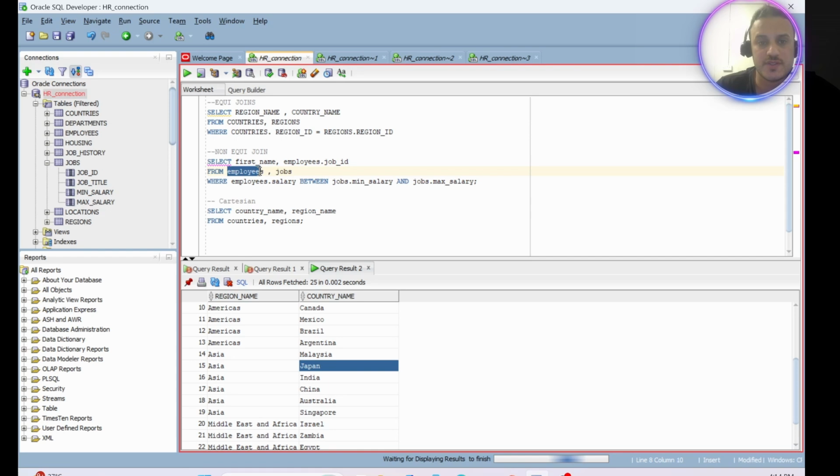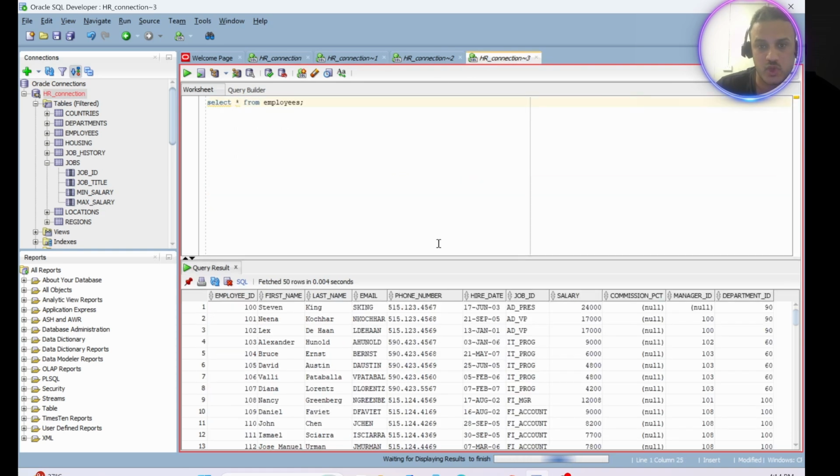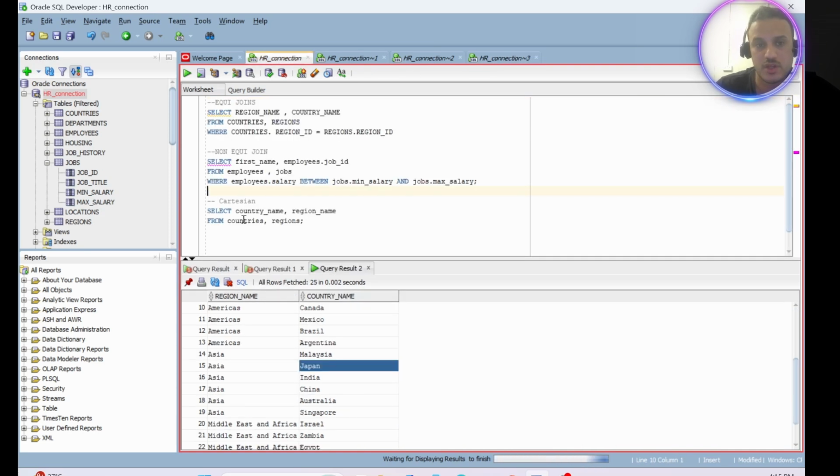from employees and jobs, where the condition here is employees dot salary between jobs min salary and jobs max salary.